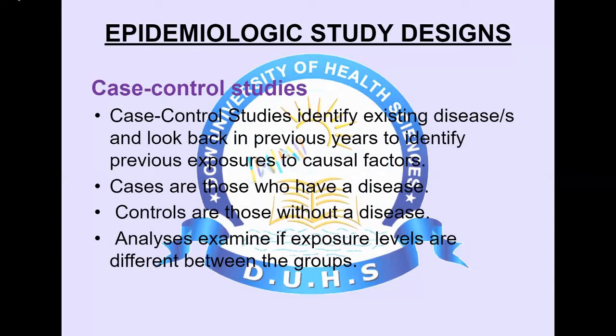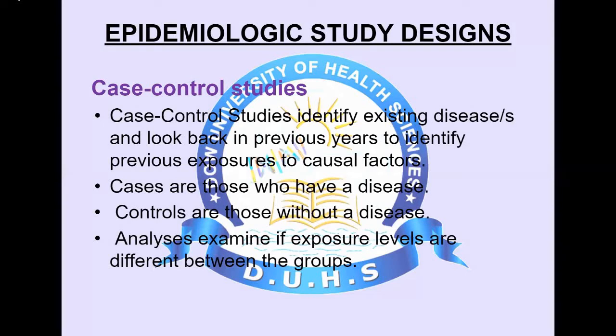So, talking about the case control design. The case control design, as the name suggests, has two groups, at least two groups. One is cases, the other is controls. By cases, we mean a group of people who have already developed the disease, while the controls are those people, preferably of similar age and sex, who are confirmed not having that disease or a similar disease.